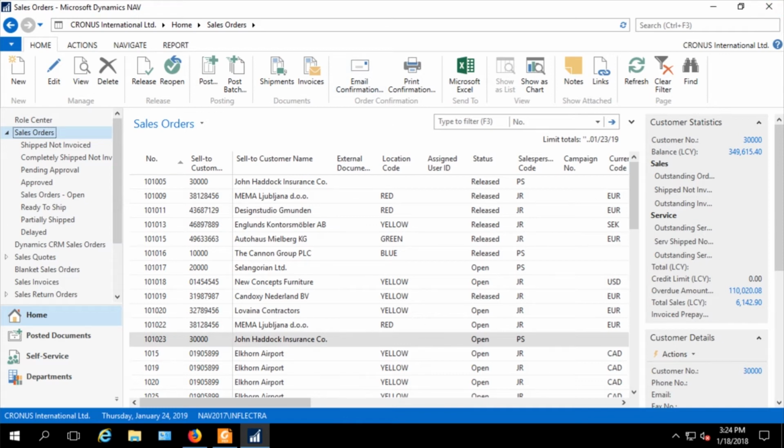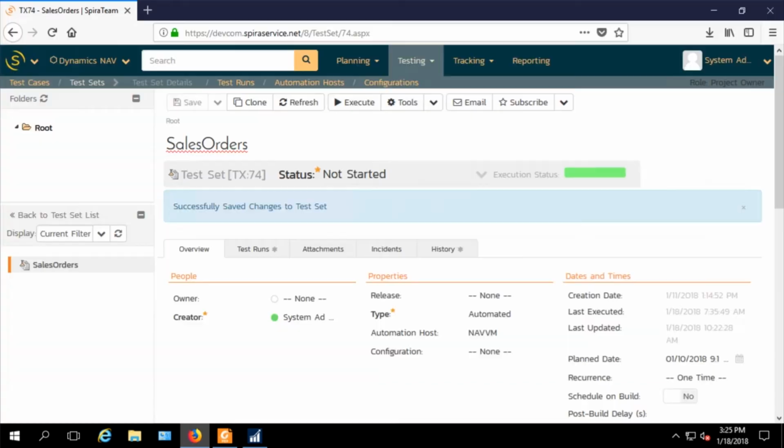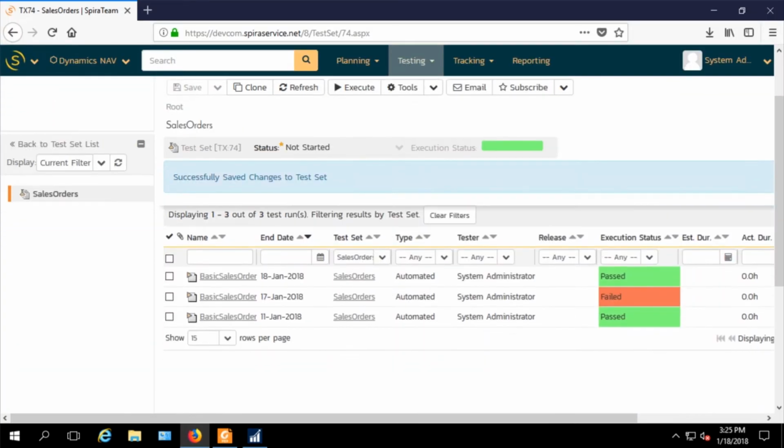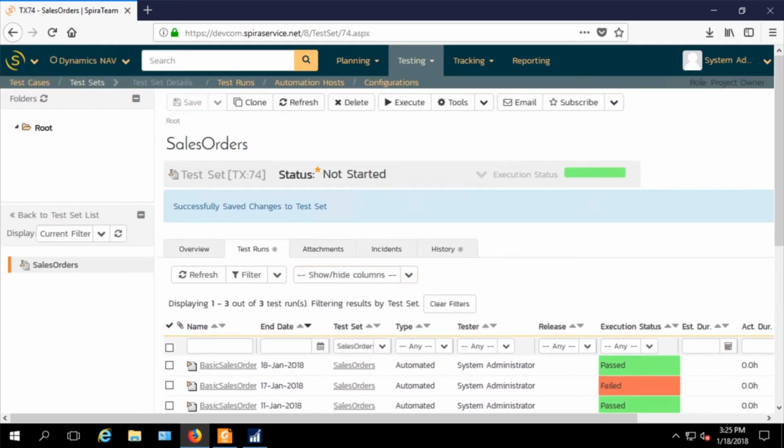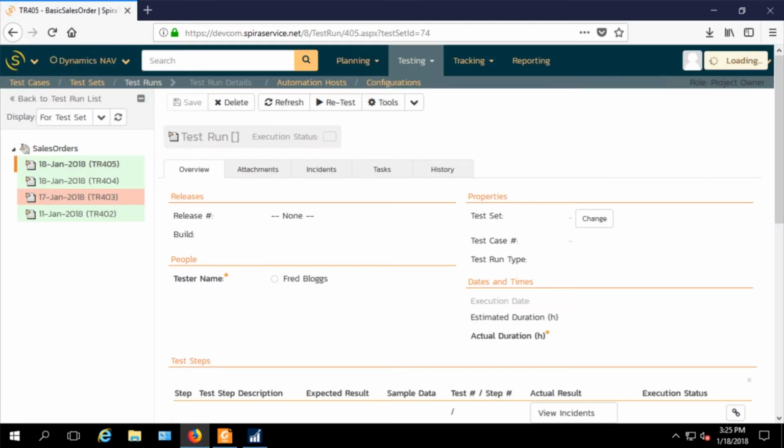So the execution has been completed. Let's minimize it and go to SpiraTeam. Here is the test run step. Let's refresh. And here we have the test run report for the last execution.